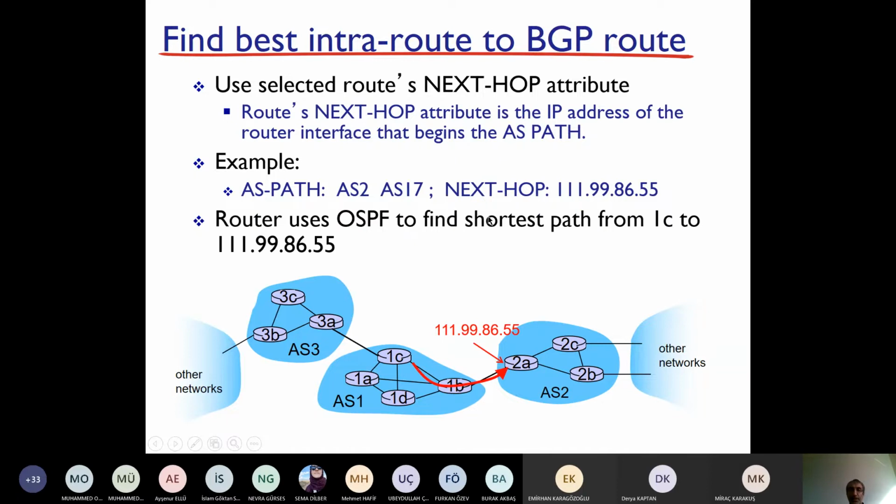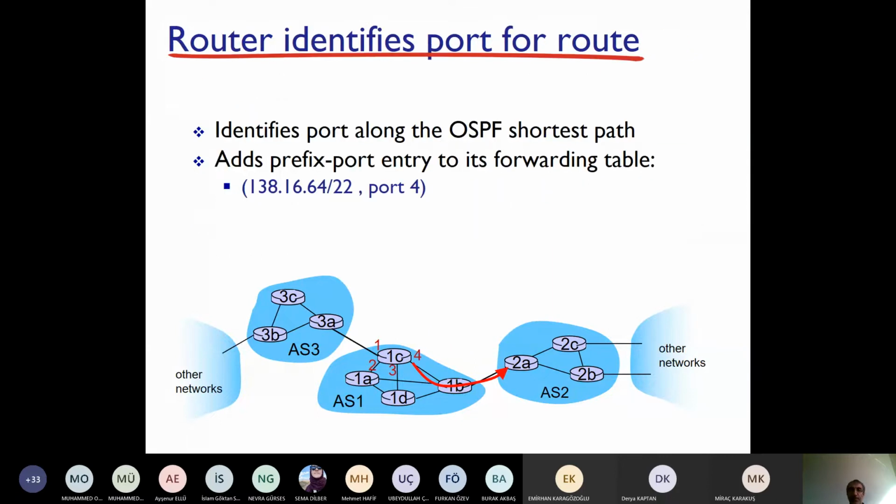In this case, the router uses OSPF to find the shortest path from the 1C gateway to 2A, which has this IP address. So this is how we select the best intra-domain route, and so on.